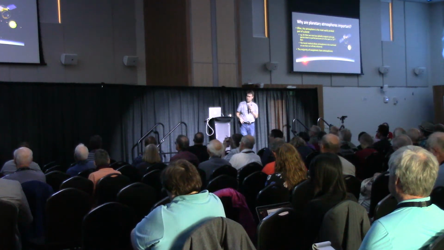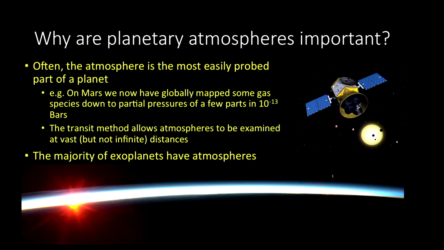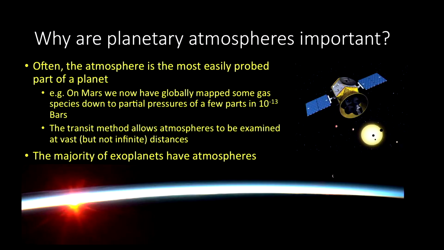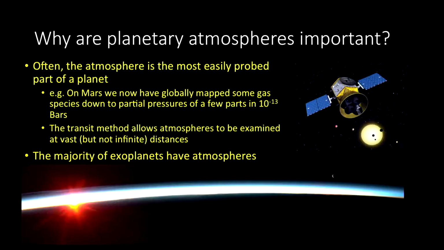And you can see an illustration of the TESS spacecraft up here, which is looking for transits around the nearest stars so that we can follow up and study their atmospheres. I wanted to show you as well what a transit looks like up close. So here, you can see the atmosphere all illuminated. This is actually the atmosphere of the Earth. It's what a terrestrial person would call a limb view, and you can see the sun making the atmosphere shine, and there's a little bit of the moon in there as well. I like to show that because I find that our own solar system and our own Earth is really critical if we're going to understand what our exoplanetary data is telling us.